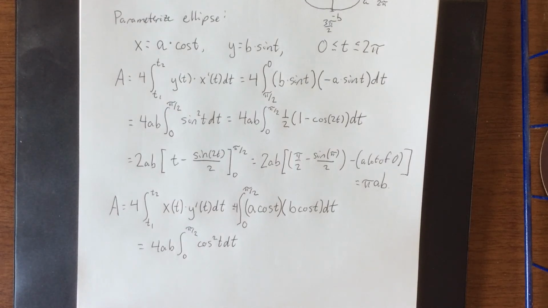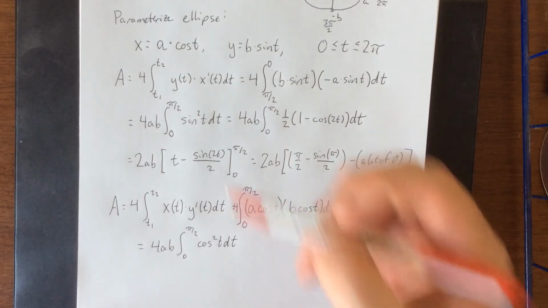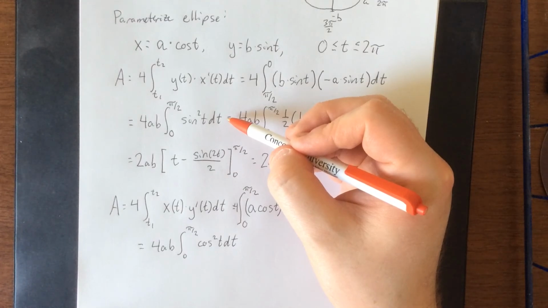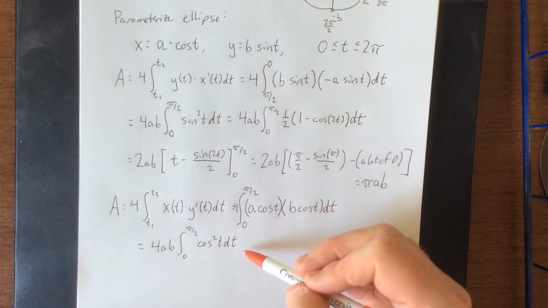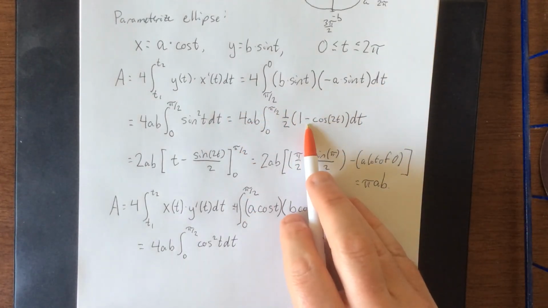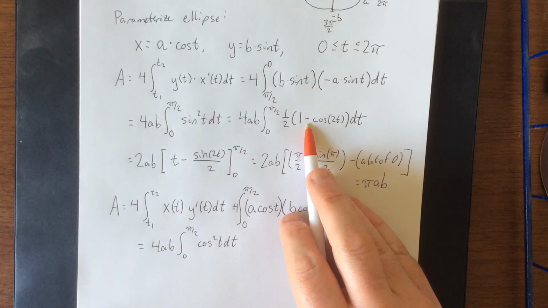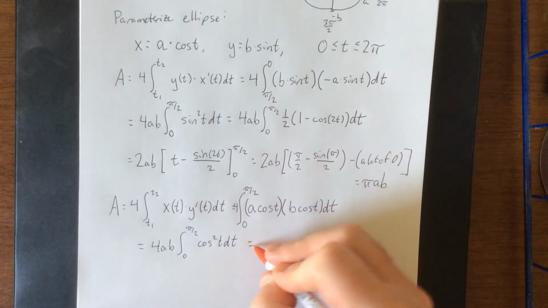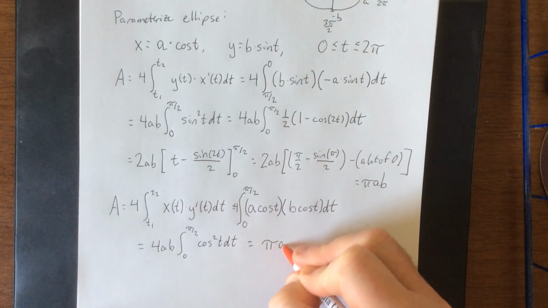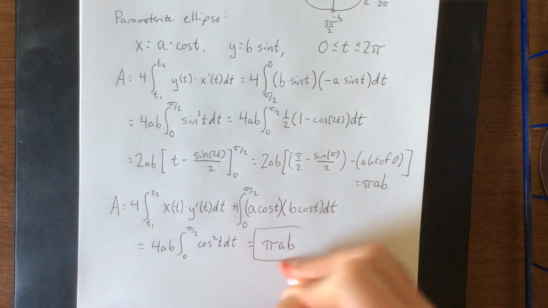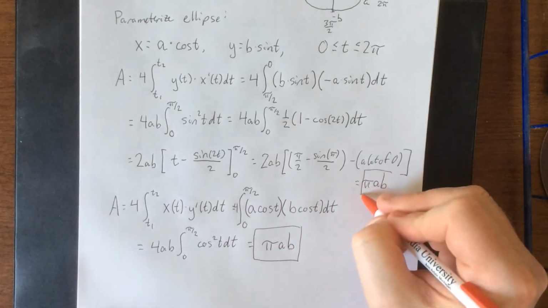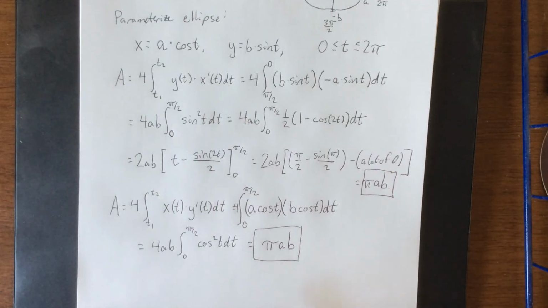The process is nearly identical to what we just went through from here. Literally the only difference is that the power-reducing identity will involve a plus here. Nothing else about the process is going to change, and we already know what the answer is going to be, so I'll just let you know. Pi ab will once again be your final answer. If you'd like to try working through that power-reducing identity, I would encourage you to do so. However, you're under no obligation to do so.